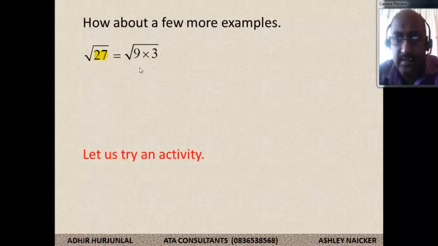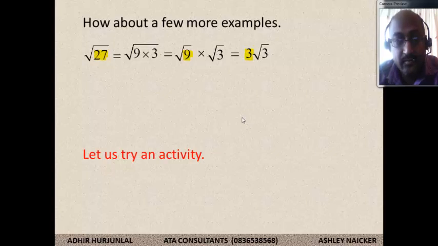I would opt for 9 times 3. If I have to split this up, I get the square root of 9 multiplied by the square root of 3. So it's the square root of 9 multiplied by the square root of 3. The square root of 9, yes, is 3. So the final answer here is 3 root 3. One more time, the square root of 9 is equal to 3. That's where I got that 3 from.